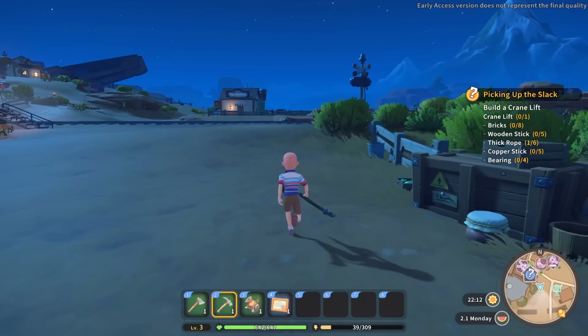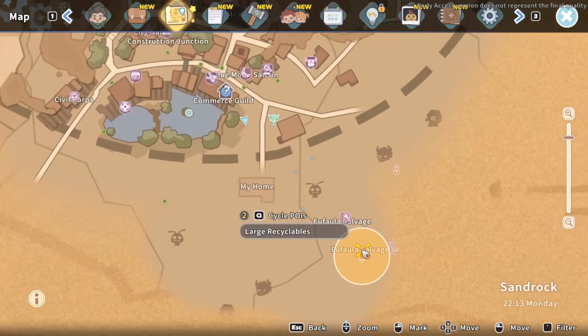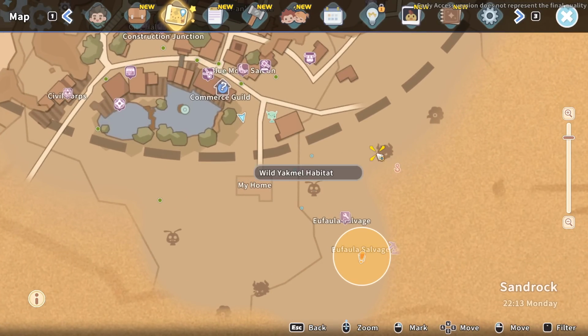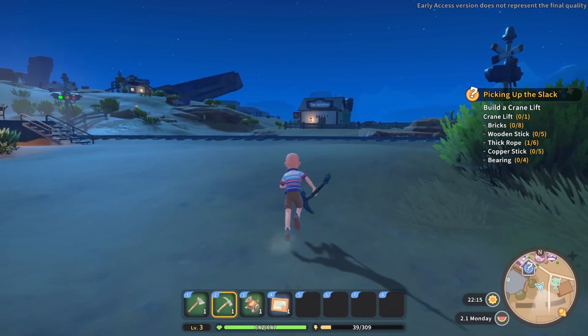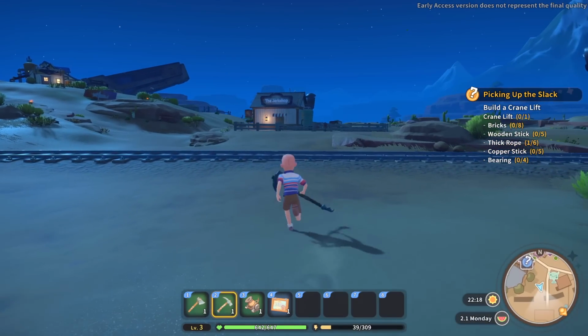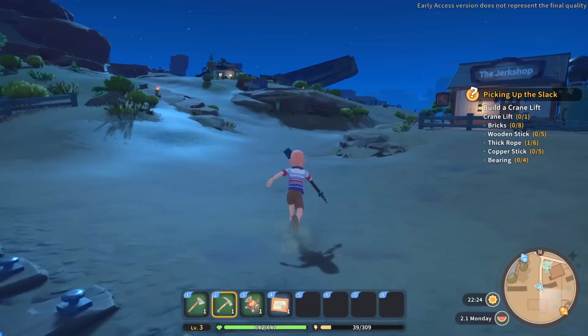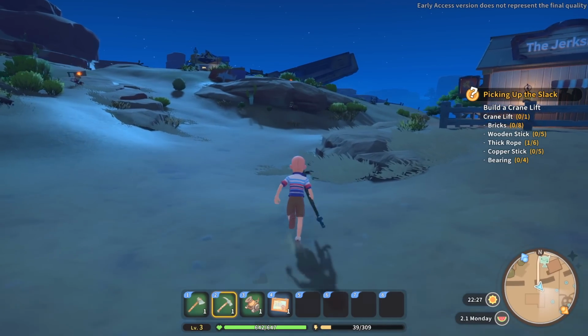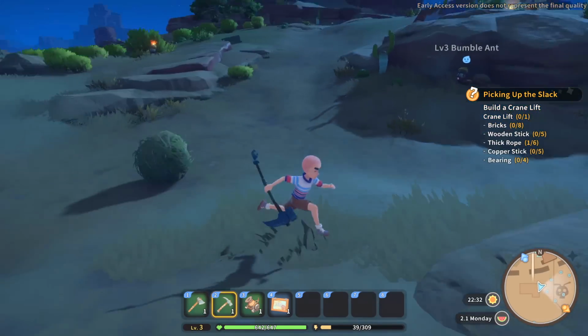Let's see here. So we got to build a crane lift. How big is the world? Oh, the salvage yard is right there. I do like how they've got it marked where you can find certain animals and things on the map, too. It seems like a lot of artistic care has been put into this game. It feels pretty good so far. Aside from that audio bug when you're advancing dialogue, I haven't really seen anything too eyebrow-raising. Everything else seems to be assembled fairly well.